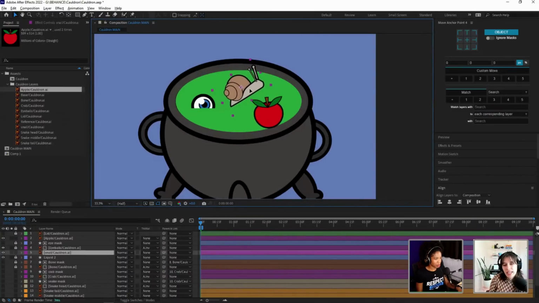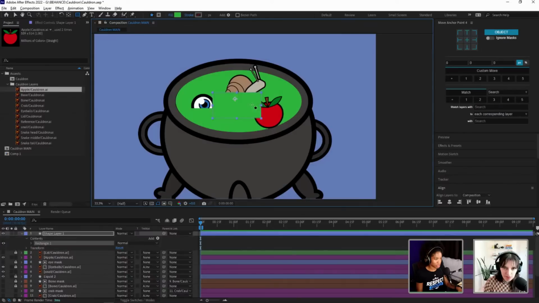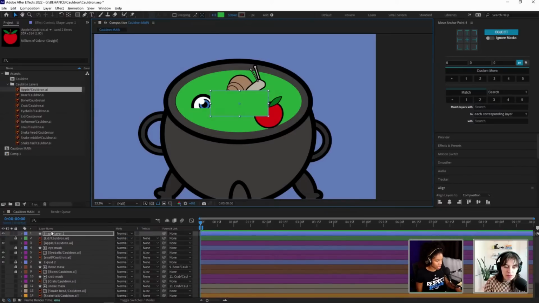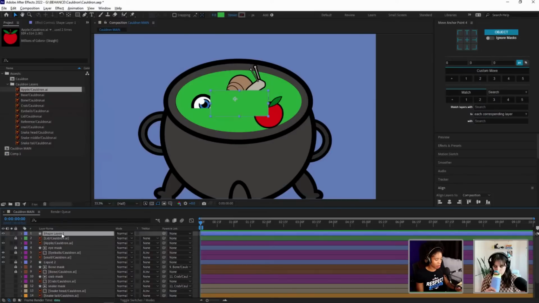I think him being there looks good to me. So I'll just click off the layer so it doesn't accidentally mask itself. I can have it this wide. Name the layer. So to name the layer, you can basically right click, and down here you can see the option to rename, but I am just hitting return, and that opens up the option to rename it. Snail mask.